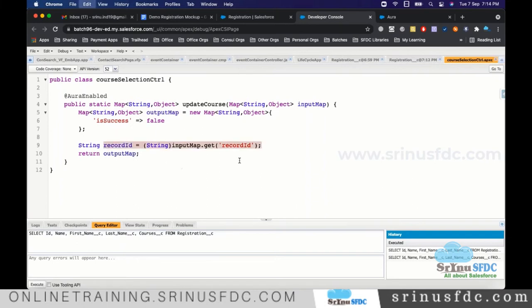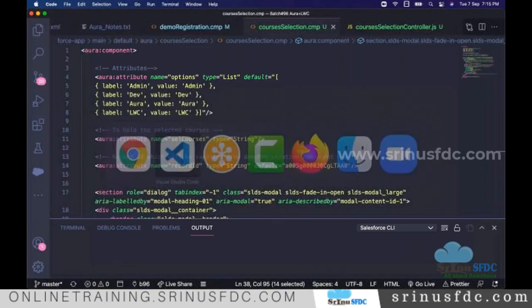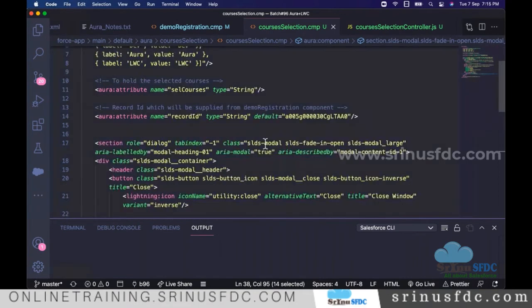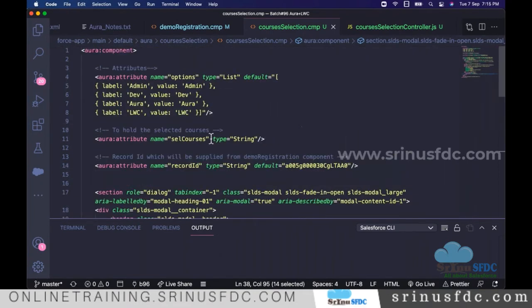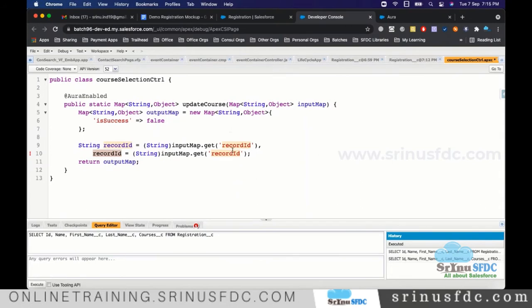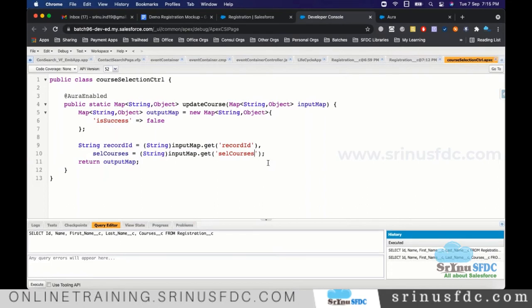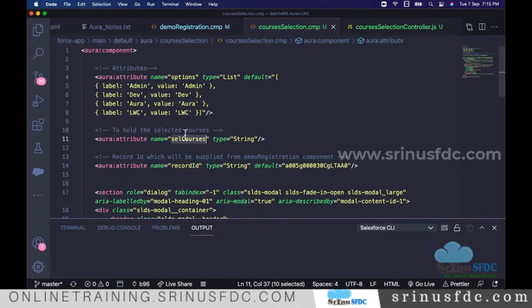In the same way, the selected records also will be set, right? We have a variable, selected courses. We supply it, and we are expecting the same thing. So I'm just getting that.